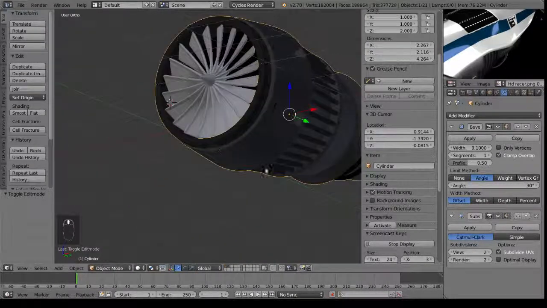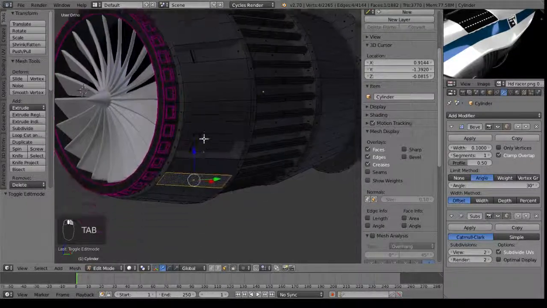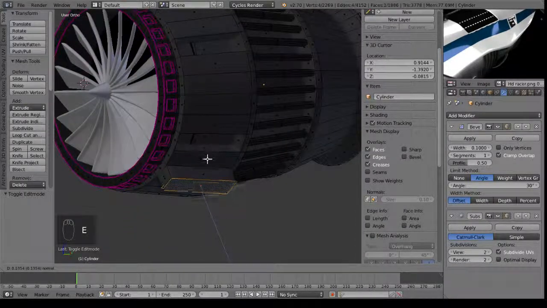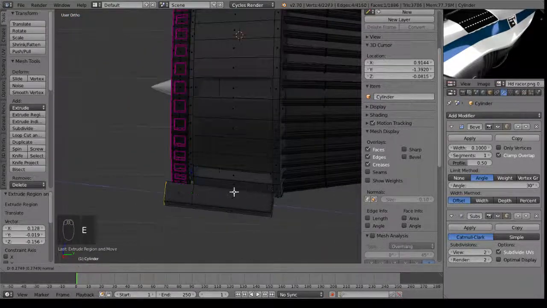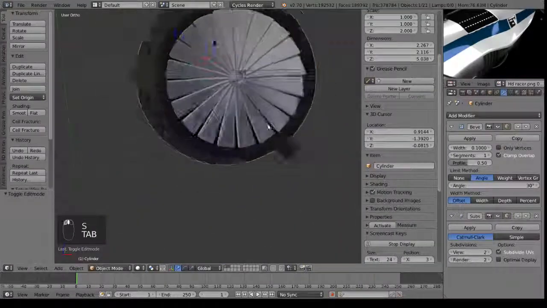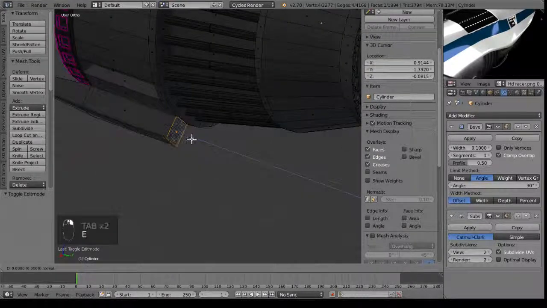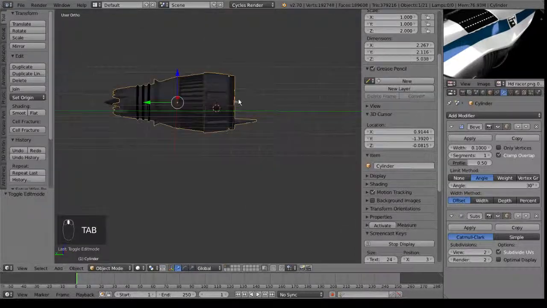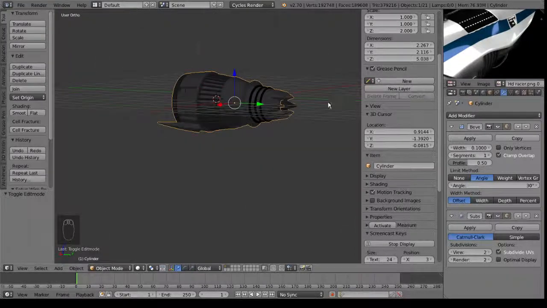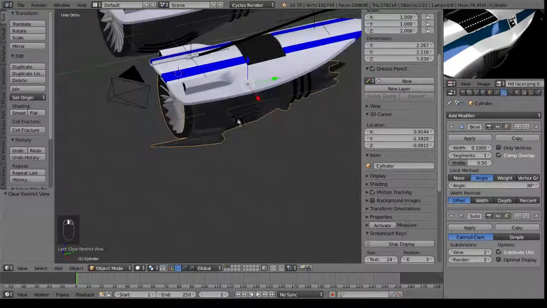So another thing that I want to add is almost like a bumper. It's like a spike coming off, just because it'll be cool. It'll make it look a bit more scary here. So we'll just take this, extrude it out, and scale it down. Of course, if you don't like any of these changes, obviously you don't have to add them. It's totally up to you. Just I felt like it was looking really boring as it was. There we go. So if we bring in that top, this one definitely looks a lot more plain interesting.